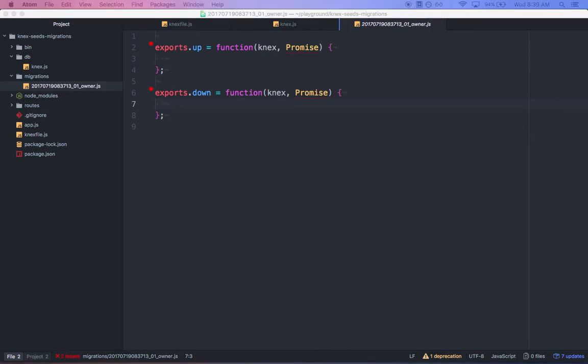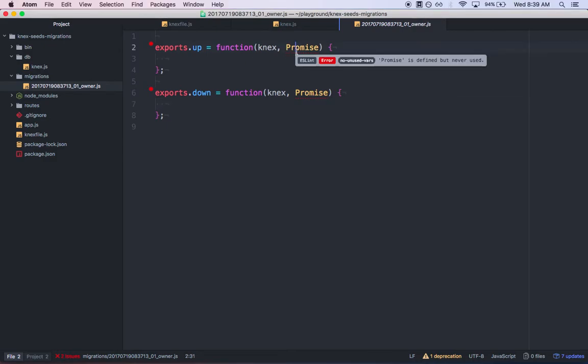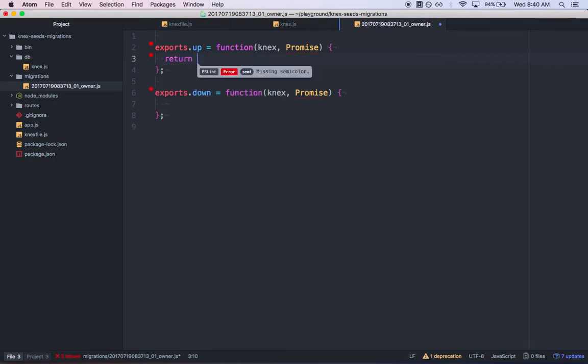All right, so as we go to create our owners now, the first thing that you may notice is that we are using promises here. So we're using Knex and we're using promises. Knex uses a lot of promises, so you're going to see maybe some more return statements than you're used to. Just know that Knex does some things a little bit asynchronously, so we do need promises. Again, this is all sort of generated for you, but I just want to point it out so that you keep in mind that we're going to be using promises.